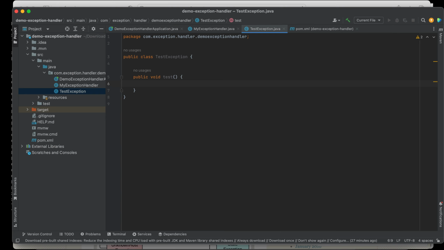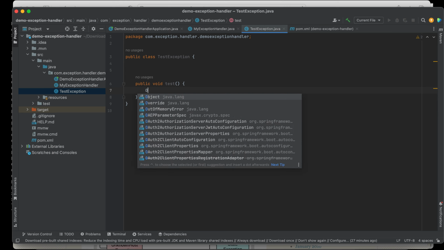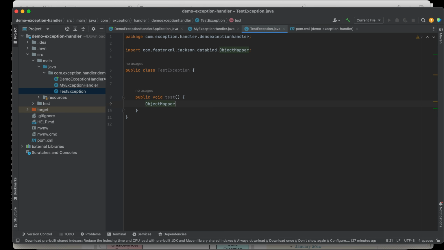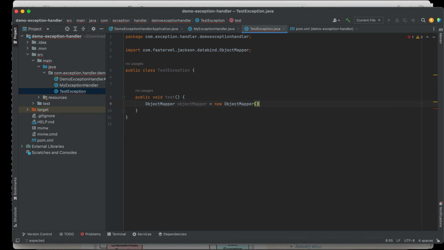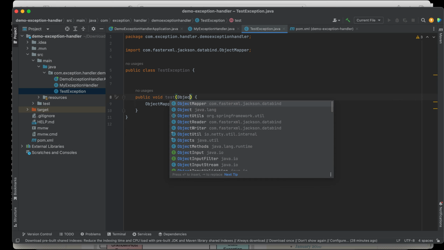Let's say this method is calling ObjectMapper. New ObjectMapper. Then let's say we have a parameter here, let's call it objectParam.